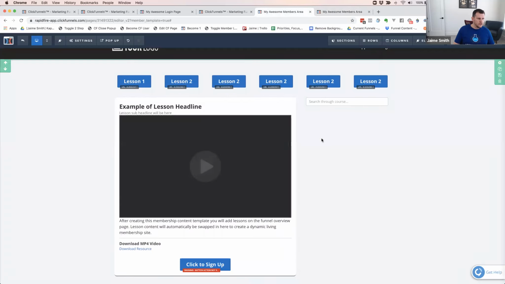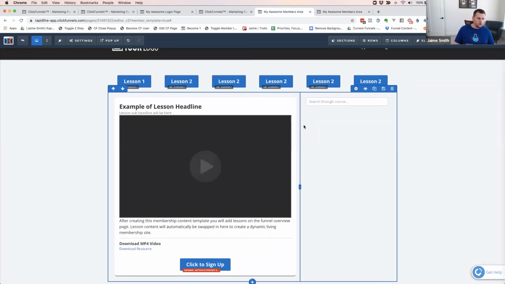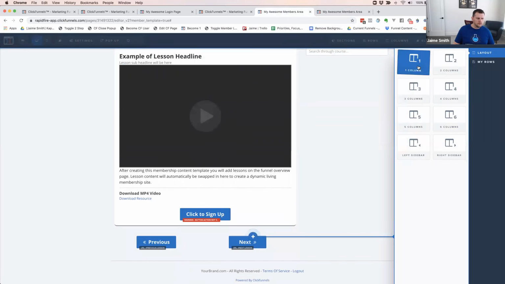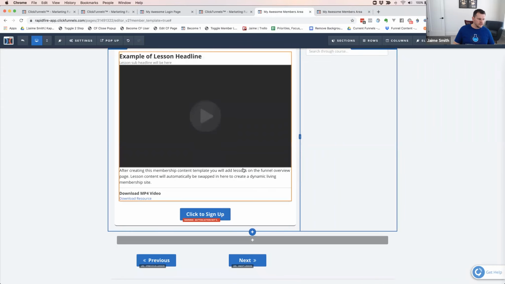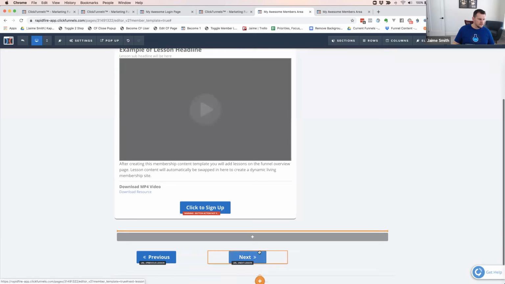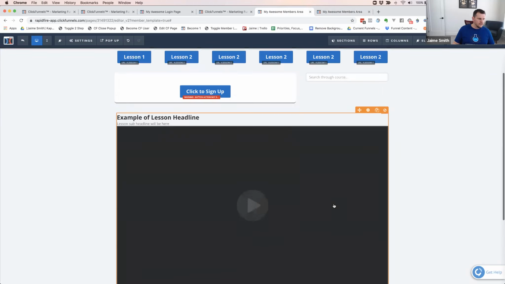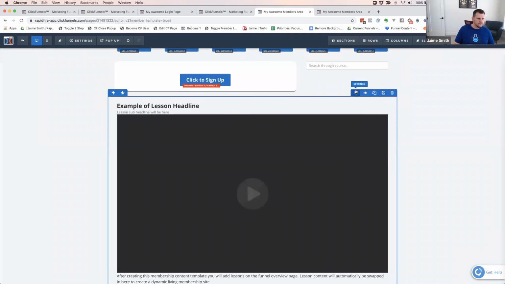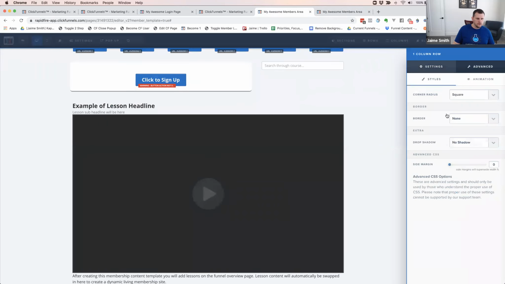You could put that in the right sidebar here, or now we could make this a full width, just a 1-column full width section, and take this content element and load it here. Now we could take this row and make it have the cool little background. We'll give it a bottom only border.